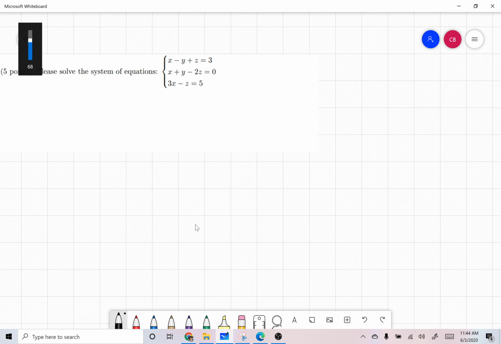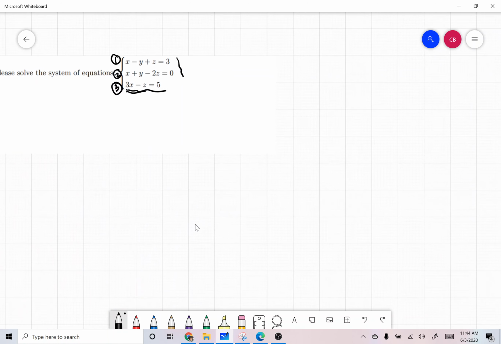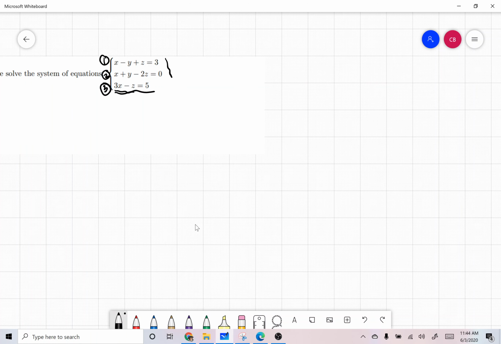Okay, so the final question on the exam has to do with systems of equations in three variables. So we're going to do this. I noticed that this is in terms of x and z, so if I can get the first two equations to get me in terms of x and z, I can use this one instead of having to do, for instance, 1 and 2, and then 2 and 3 or something like that. So I'm going to use 1 and 2, and I'm going to eliminate y because that'll leave it in terms of x and z, hopefully.